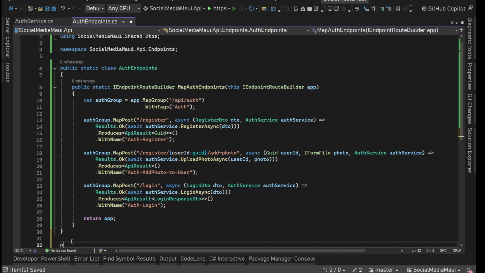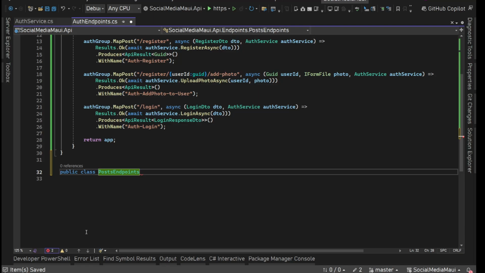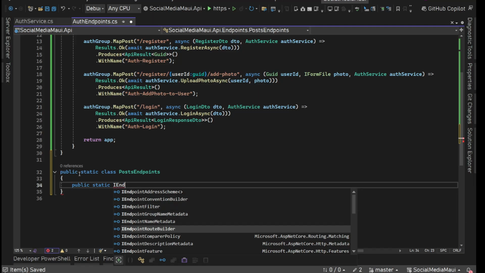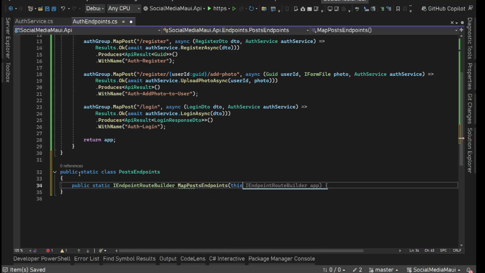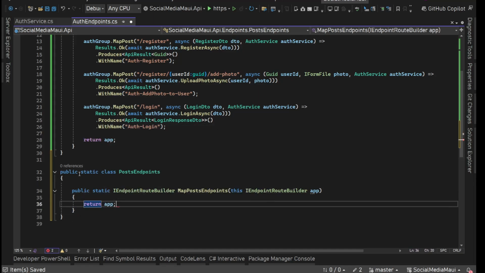Now after this, let's start building the second set of endpoints. Those are going to be post endpoints. Now same thing, public static class, then public static IEndpointRouteBuilder MapPostsEndpoints, this IEndpointRouteBuilder app, and return app from here.